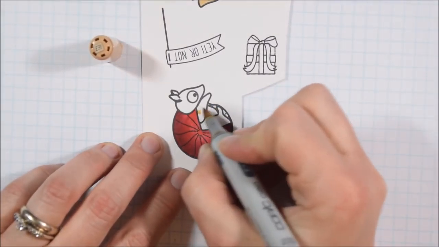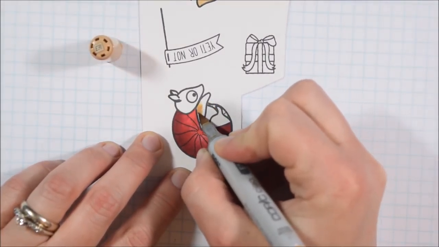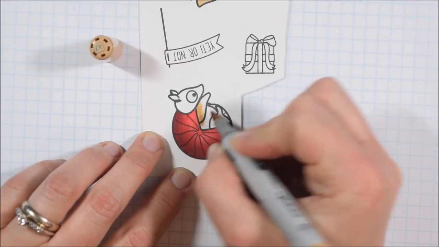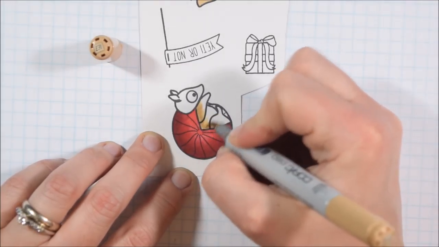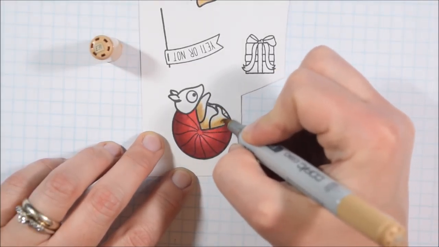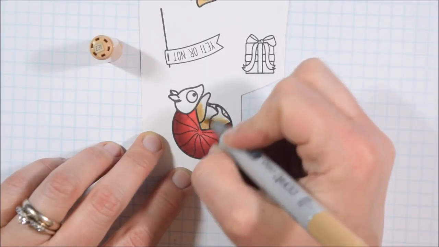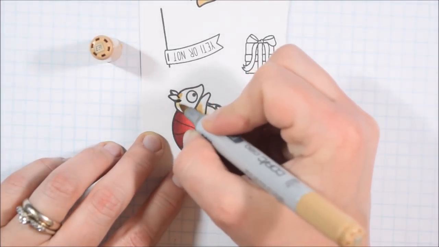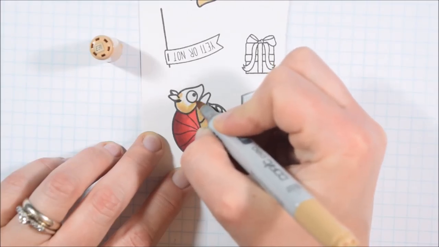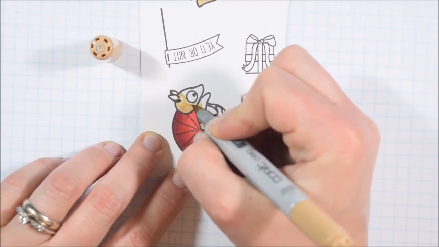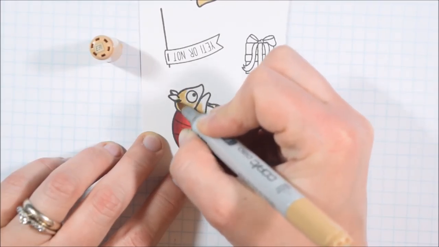Now I'm ready to color in his body. I'm going to use E31, 33, 37, and 39. For the longest time I just had E31 through 37 and I found I was able to color a lot of critters with that. Brown comes up a lot, as you imagine, when coloring critters. A lot of critters in nature are brown.